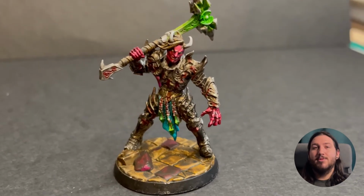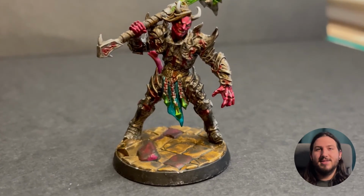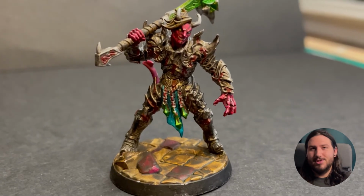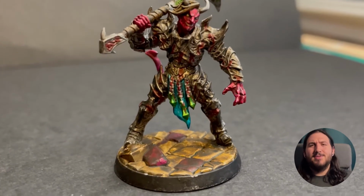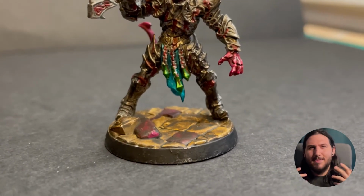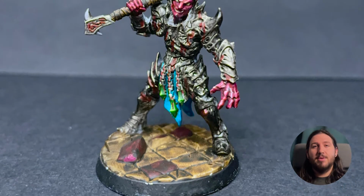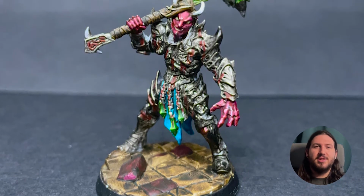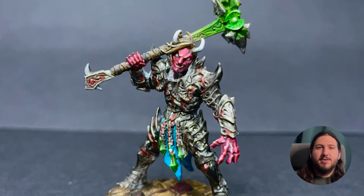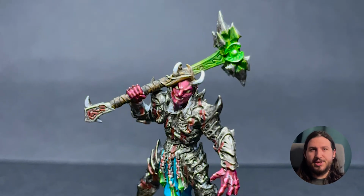And I think overall I'm really happy with the effects that came out of this, and I'm extremely happy that I did this exercise and finally jumped into using contrast paints, because I never used them before, and who knows, maybe I should have been doing this all along. Maybe my paint jobs would be so much better. Maybe contrast paints are the only thing I'm missing. Okay, maybe not that crazy good, but I really enjoy how highly saturated the colors are in these paints, and I'm definitely excited to use them in future projects to really bring more color and more vibrance to my miniatures.